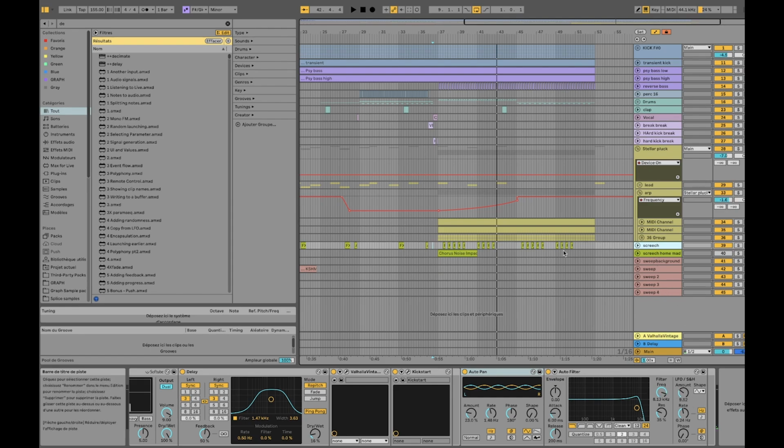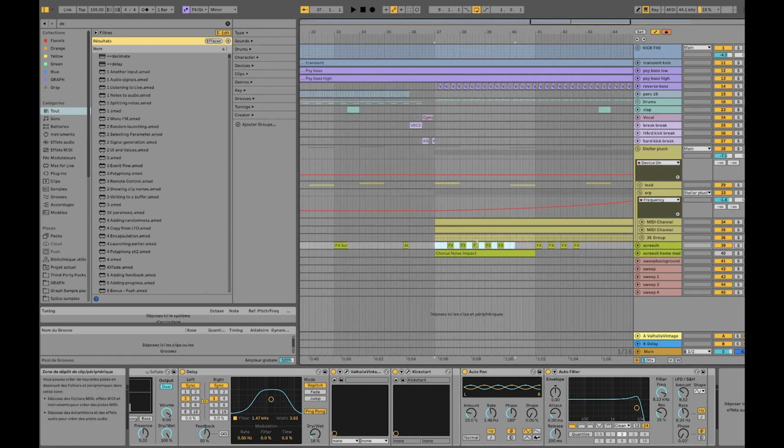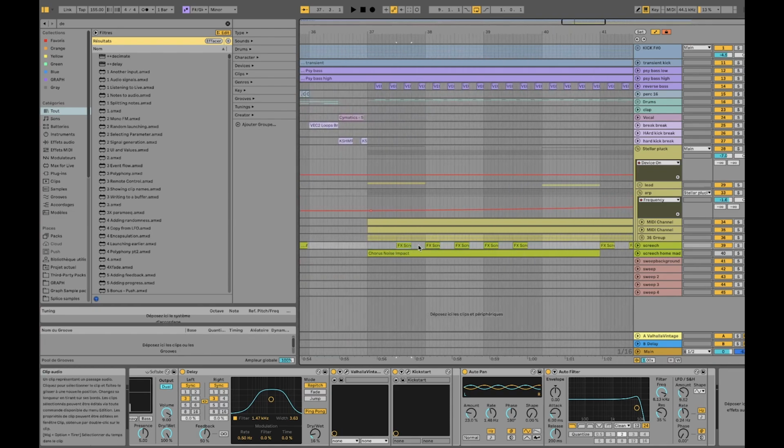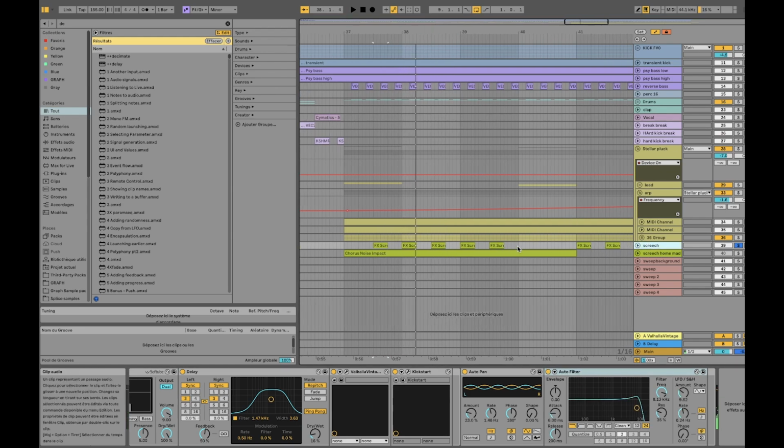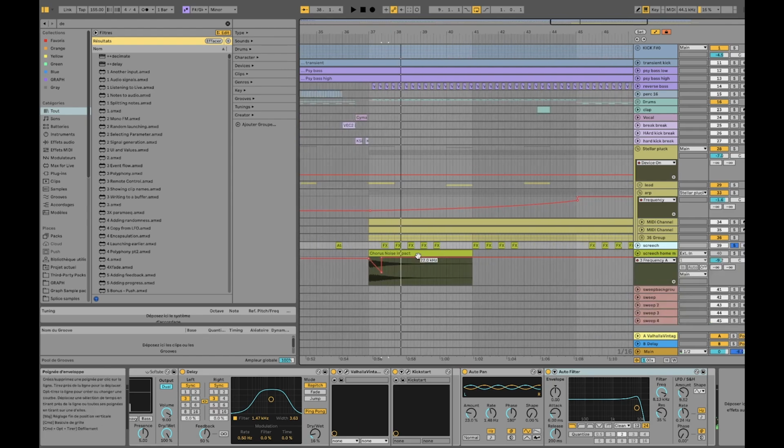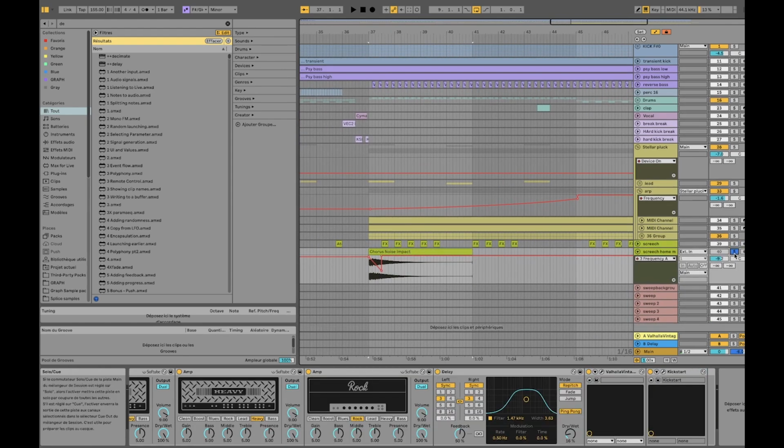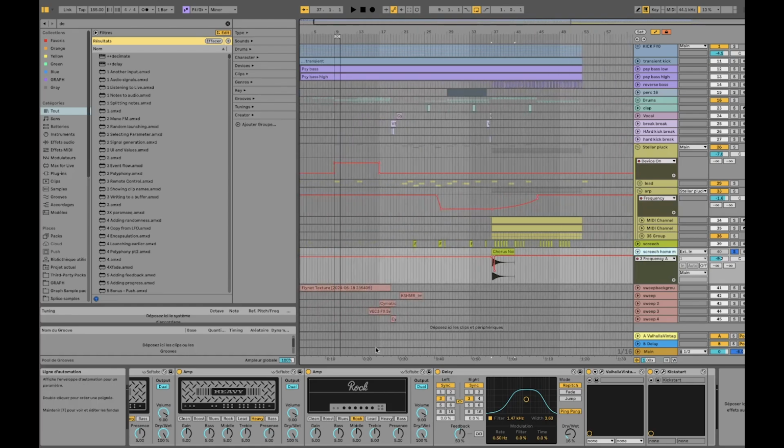Also I have some more movement with this auto filter and with the trick with the LFO, so that it keeps evolving and I don't have the same Screech each time it plays. So already within these 5 different samples, it's the same sample, but I have different sounds because of this movement and because of this variation that comes from the LFO. You see, it's a bit more lively. And so just here, it's an example of a Screech that you can do.